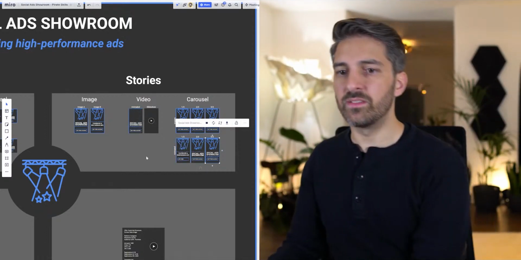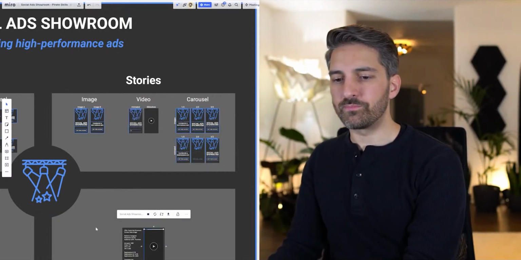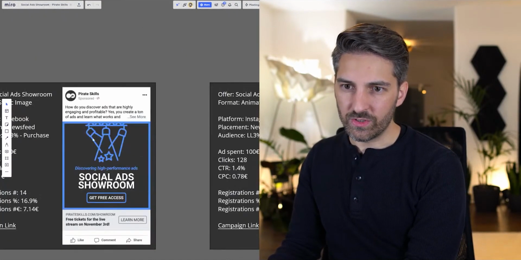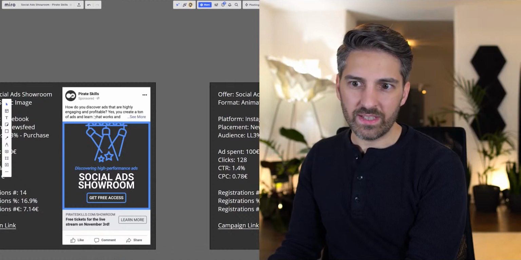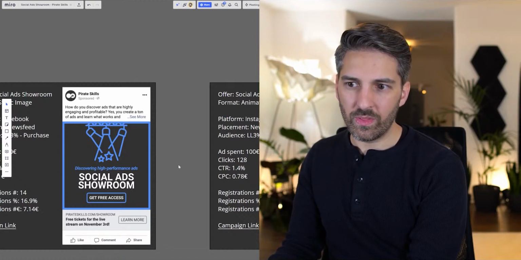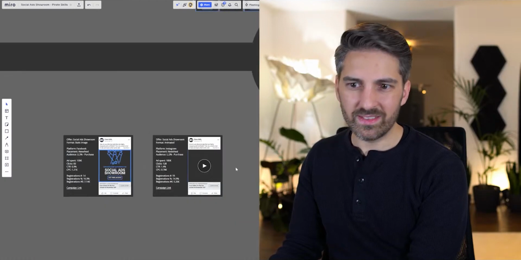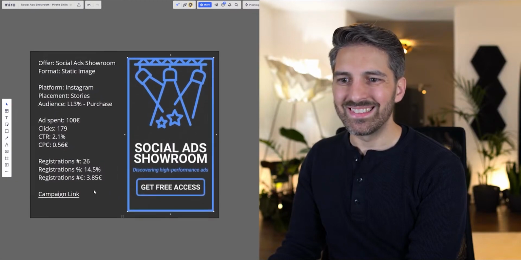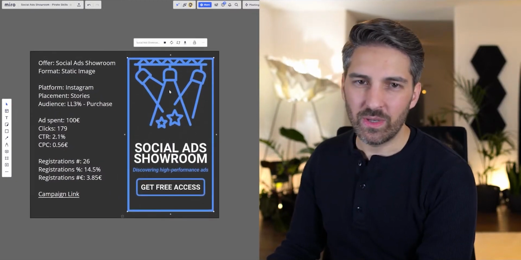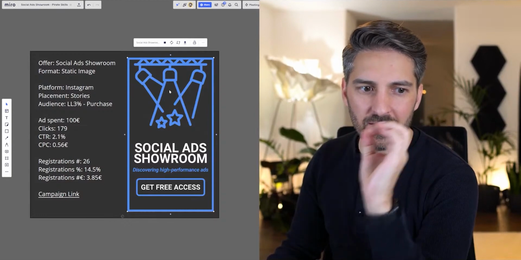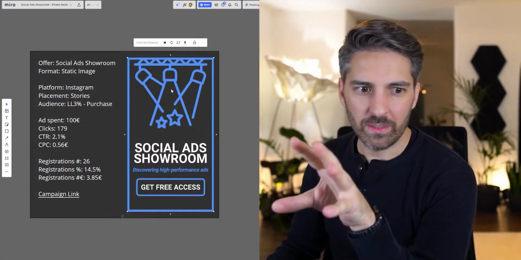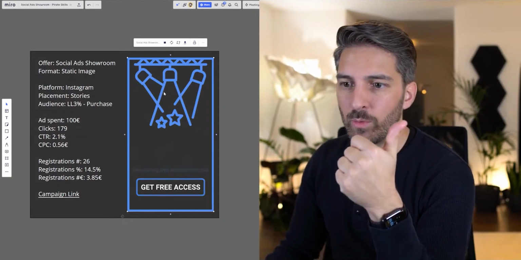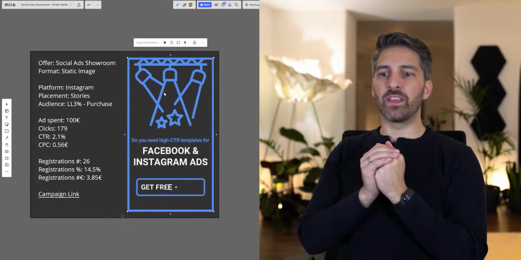But what is the disadvantage of the story? Let's look at it in the real world. Here we have the newsfeed version, and you can see that we have text above and below. With Instagram, it's just below, but still you have text to explain what you're doing. With stories, not so much. With stories, you have to put everything into the visual that people are seeing, which is another argument for animations, where you could exchange text against something else.